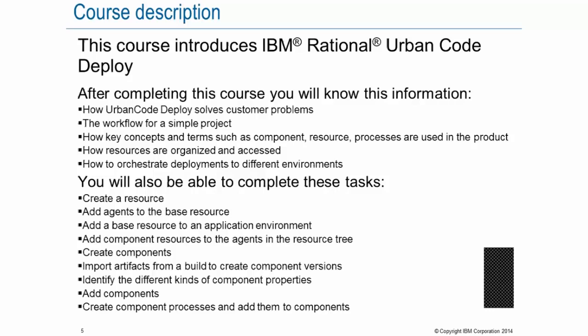Just to give you some background, there is a slide presentation in the course and there is lab work in the course. We start out in the slides talking about how Urbancode Deploy solves customer problems. That's something Steve's going to talk about. We'll talk about the workflow for a simple project, which we'll go over in the product overview. We're going to talk about the key concepts and terms like component, resource, and processes, and how you use these in the product.